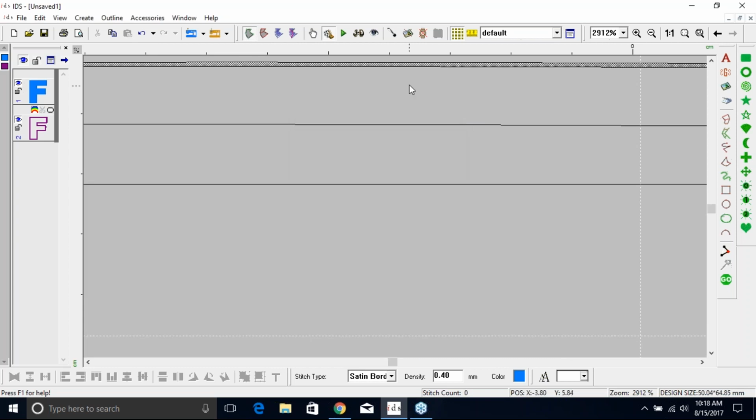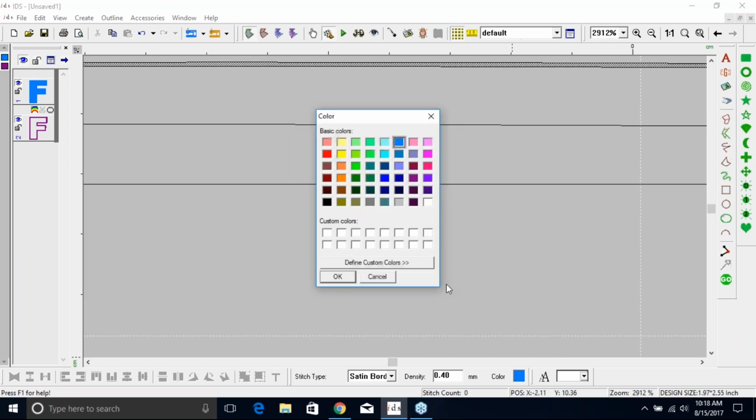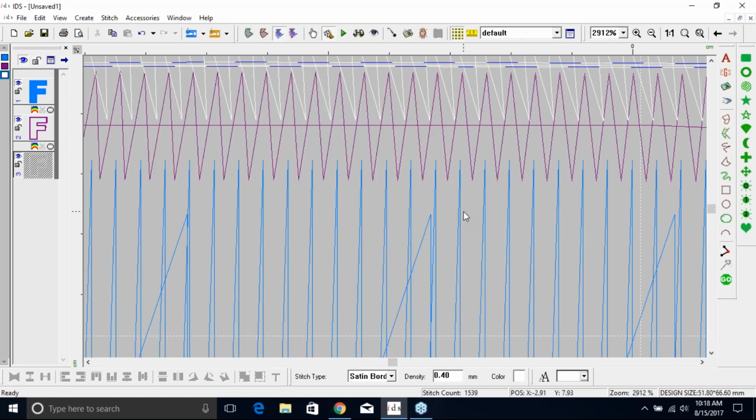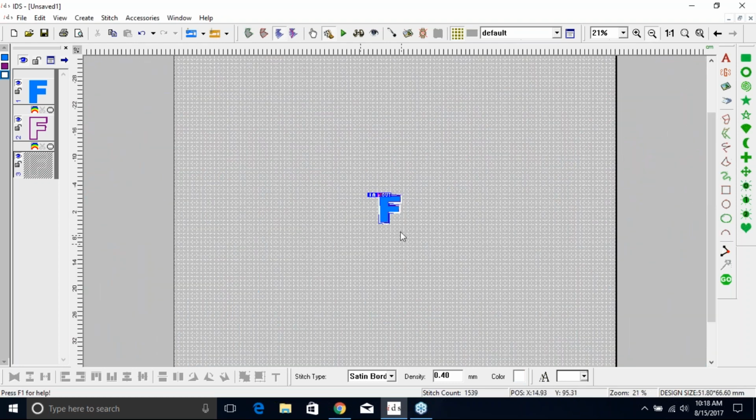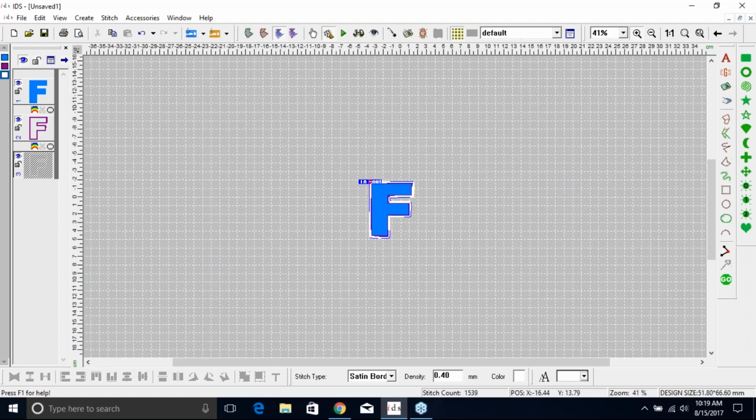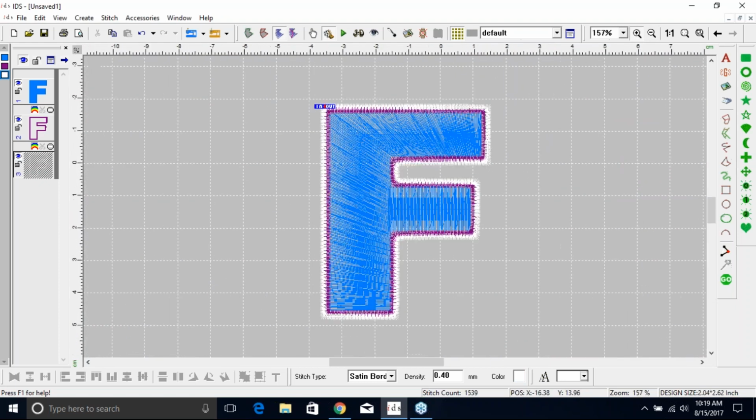I can press OK. There's another offset there, and I'll change the color, just going down to the bottom right side on my quick toolbar, press OK, and now I've got a couple of different outlines. Whoops, a little too much. So you can make several outlines on one thing just by changing your offsets.